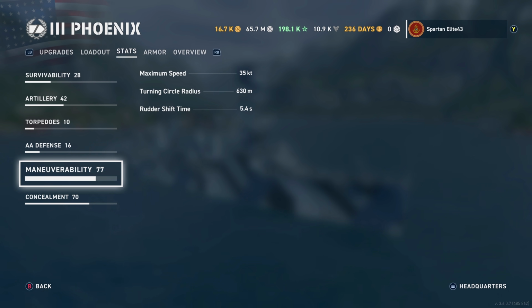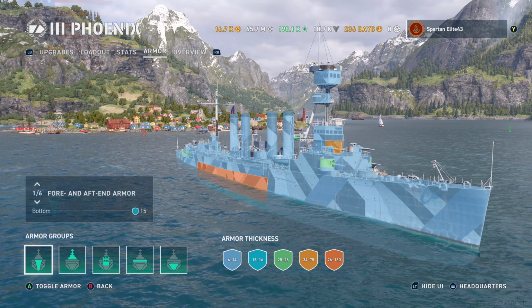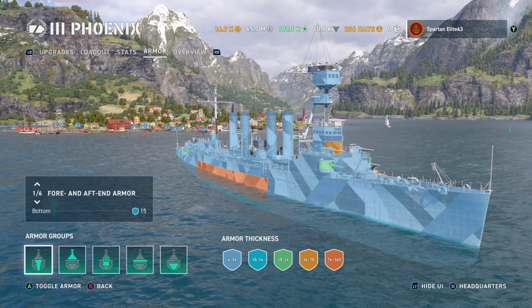Maneuverability. Maximum speed, 35 knots with a 630-meter turning circle, which isn't the greatest, but isn't terrible. 5.4-second rudder shift is pretty good. Concealment. Detectability by sea is 10 kilometers. Detectability by air is 6.2. Guaranteed is always 2, and the detectability while firing in smoke, 4.6 kilometers. Armor. This is where you're going to struggle initially.